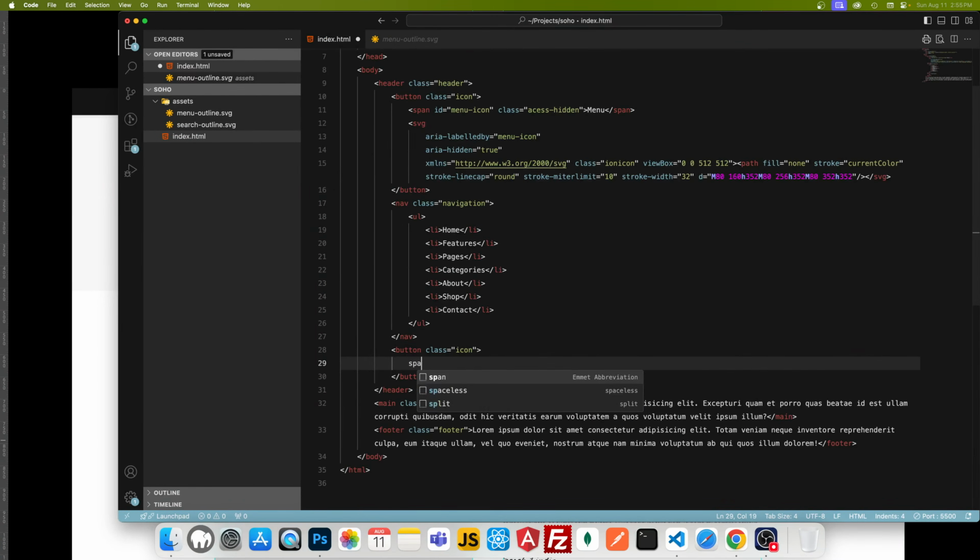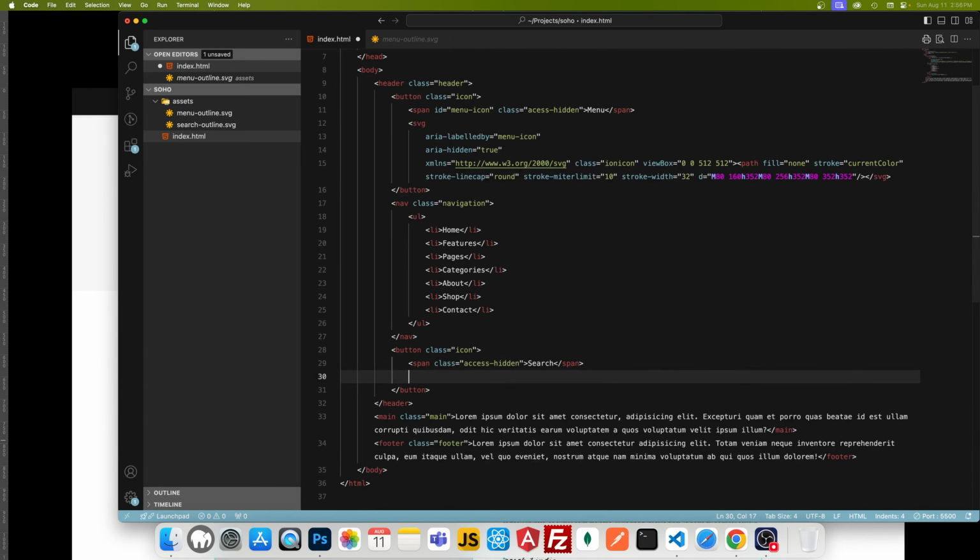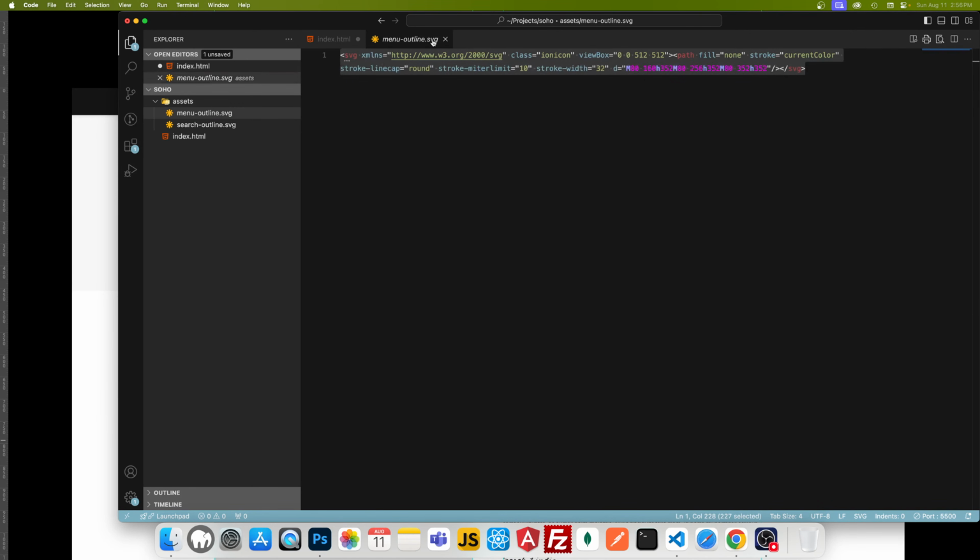So again, we'll do a span with a class of access hidden, and this is going to be search.